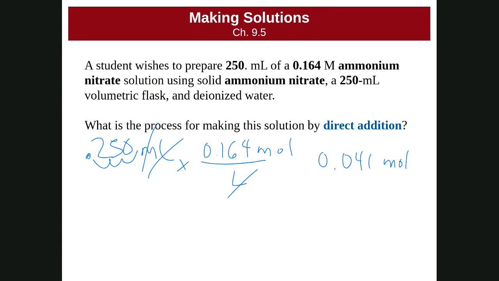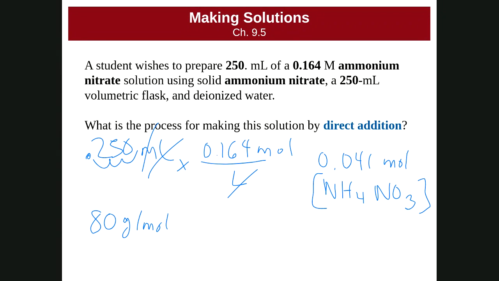So ammonium and nitrate are both two of our polyatomic ions, you should remember. So ammonium is a +1 and nitrate is a -1. So when we combine them, we don't need any subscripts on our ions, and it just looks like this. And our molar mass of ammonium nitrate is 80 grams per mole.